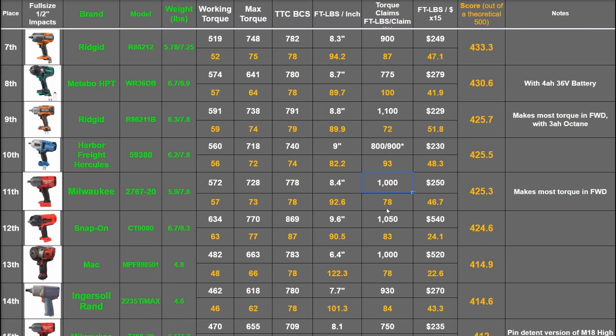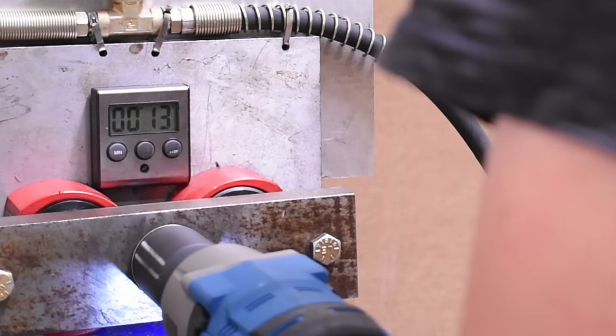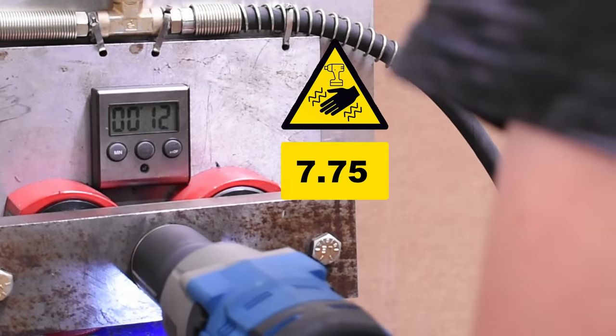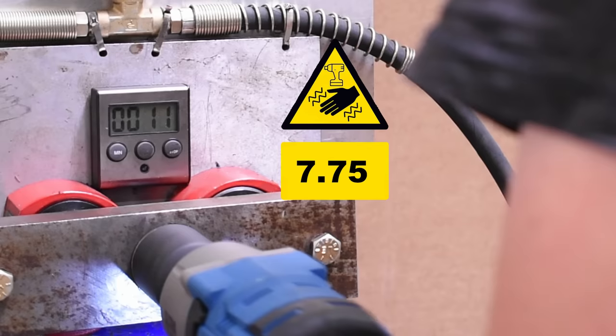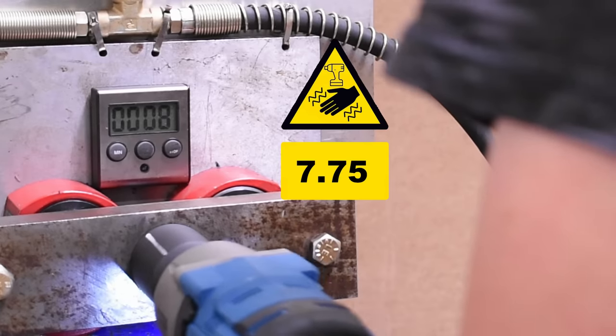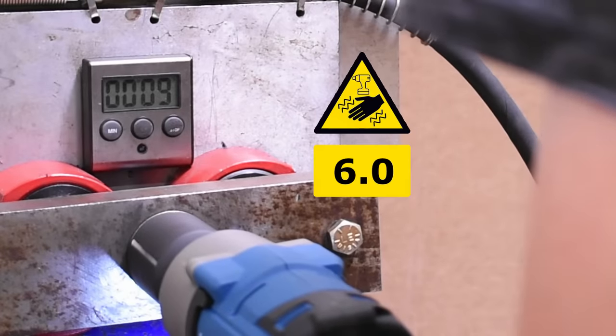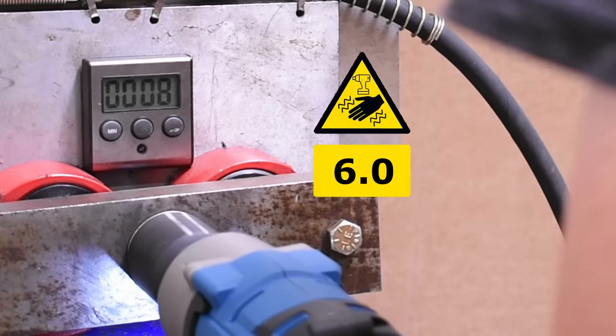But if we're looking at power alone between the two, we need to head over to our average power ranking, which is purely torque measured at each second across the run and averaged. The ultra earns a 605 in its best kitted-out form, which is down from the 629 of the Milwaukee — also needing a 12 amp hour for that performance. The ultra also earns from us, subjectively of course, a 7.75 on the risk-breaking scale, where a 10 is the most, for bringing heavy vibration and jostling — very similar to the 7.5 rating of the Milwaukee for basically the same reasons. The high torque also gets a 6.0 to match the DeWalt, which got a 6.0 as well, which is just much more enjoyable to use.